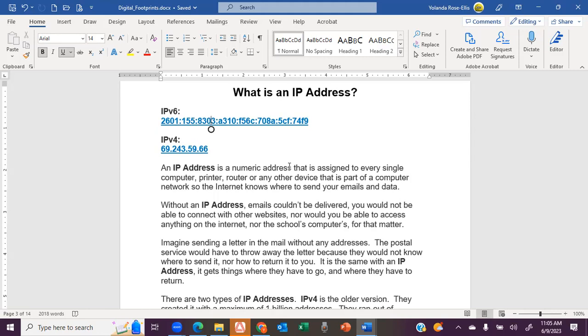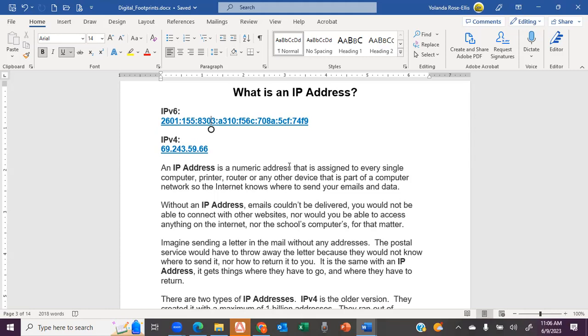The only thing they can do is throw it in the garbage, because there's no way to know where to send it or where to return it. The same with an IP address. The minute you get on the internet, either you already have an IP address or you are assigned an IP address. And that IP address allows you to go from one site to another, allows you to do different things on the internet.